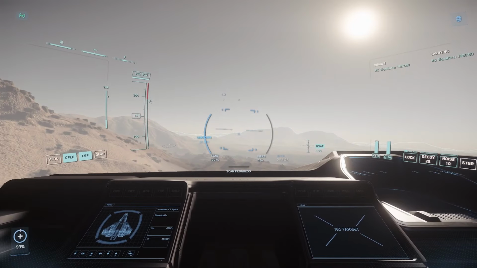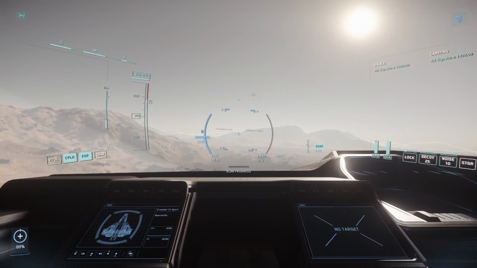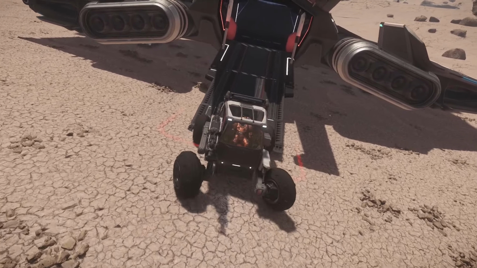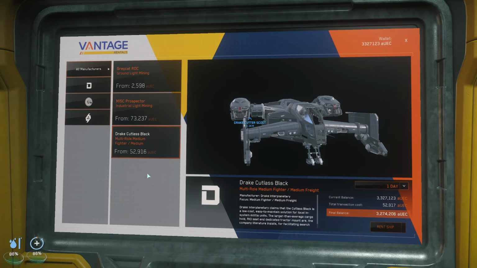Another important note is if you'd like to find a secluded patch of land to canvas, you'll need a ship capable of transporting it. Something like the reliable Cutlass Black or the Crusader C1 would be great options for this. If you don't have such a ship, you can rent the Cutlass Black from the cargo levels at space stations.